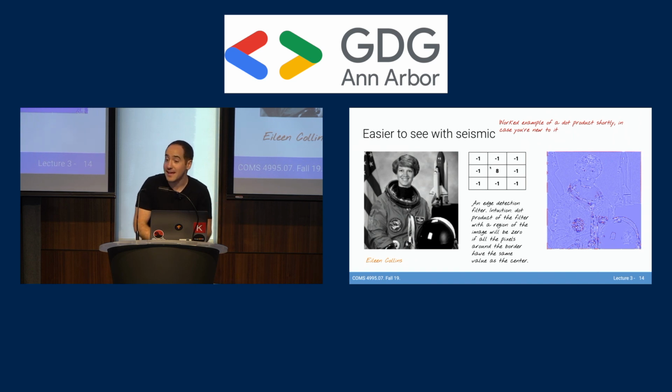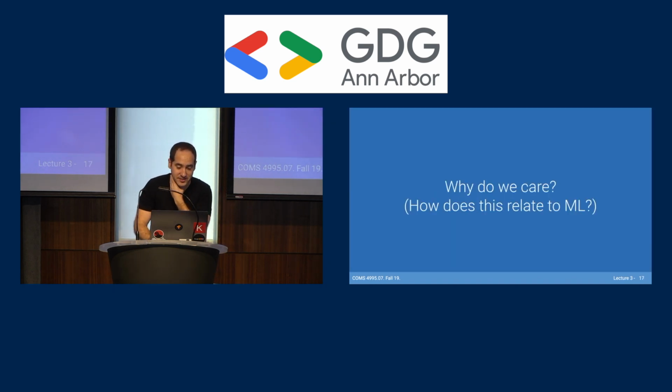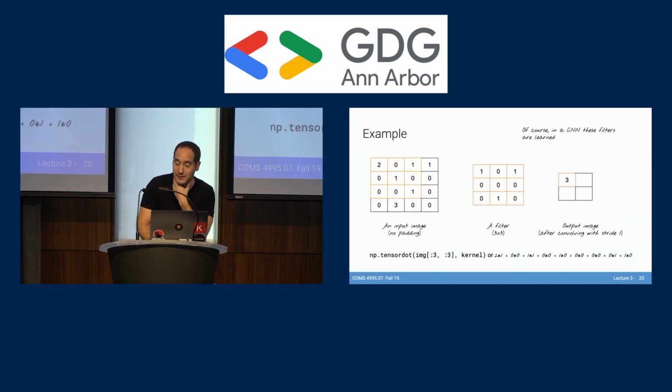The reason this gives us an edge is there's 9 values in this filter, one of which is 8, and the rest are -1. So if all the pixels beneath the filter are the same color, or the same intensity, the filter returns 0, because there's no edge. If they have a big difference, it returns a large number. So this is a very simple edge detector. Here's how it works. Basically, this is convolution, at least in the machine learning sense. Again, if you're an electrical engineer, I know there's a lot more to this, but this is machine learning convolution.